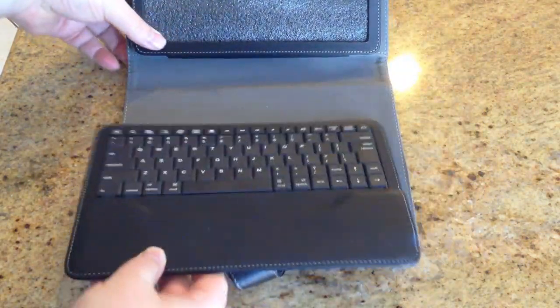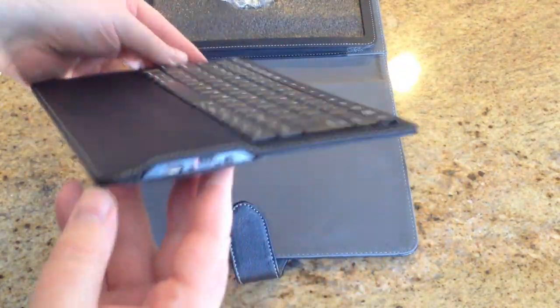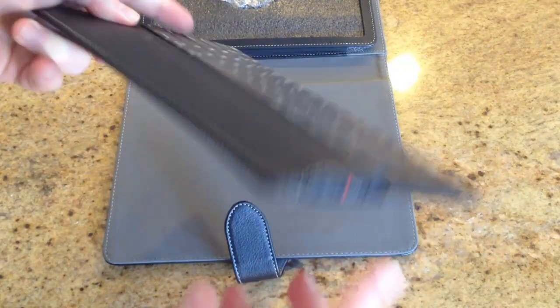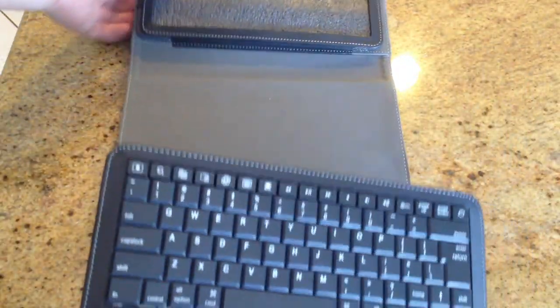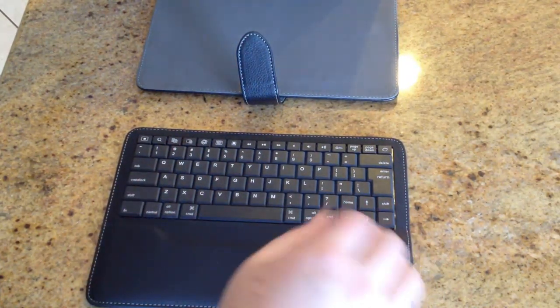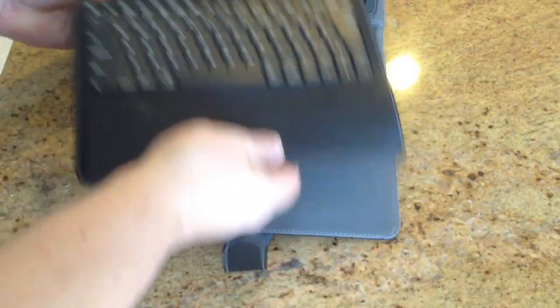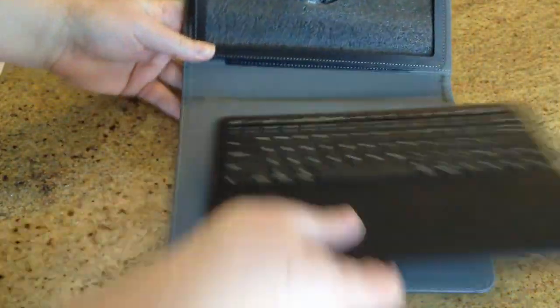Now this is of course the first time I've unboxed it, but I thought this would slide out or separate itself, where you would have to slide it out physically, but this actually just flies loose, which is really cool. That's really nice. So you're not really going to be attached to this, and you can put it wherever you want and be very comfortable in whatever position and angles you want to have. And I believe this is magnetic, if I'm guessing right. Yep, it's completely magnetic.